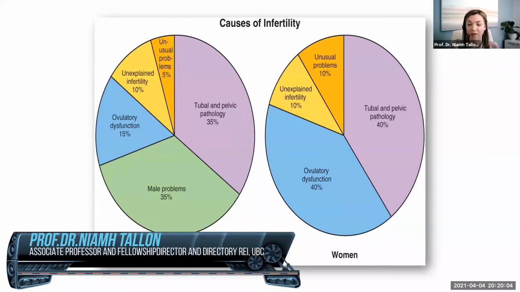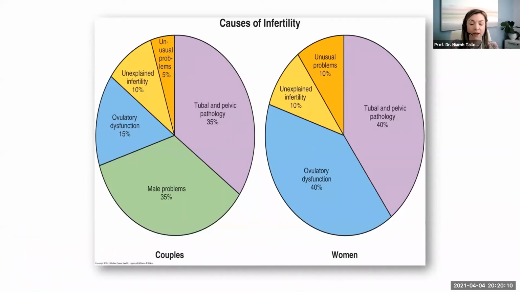But obviously, when we're looking at couples, a third of the time there'll be a male factor associated with infertility. And for women themselves, ovulatory dysfunction is pretty common. I would say in my world, unexplained infertility is overrepresented at more than 30%, with ovulatory dysfunction perhaps more like 10 to 15%. But this obviously varies depending on what your population is.